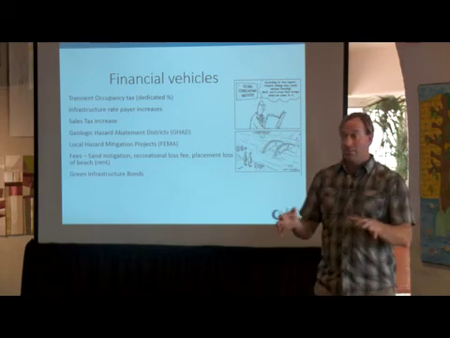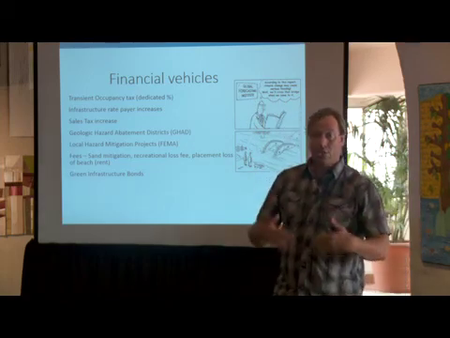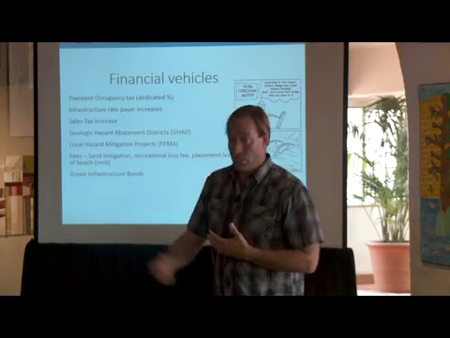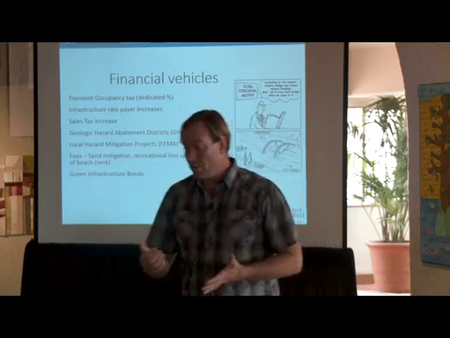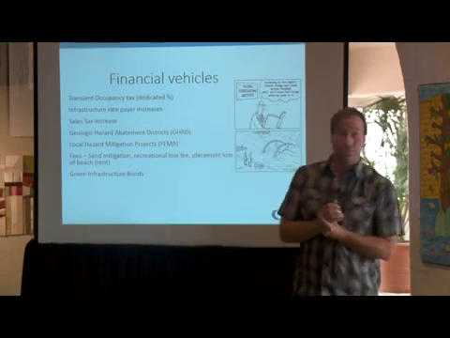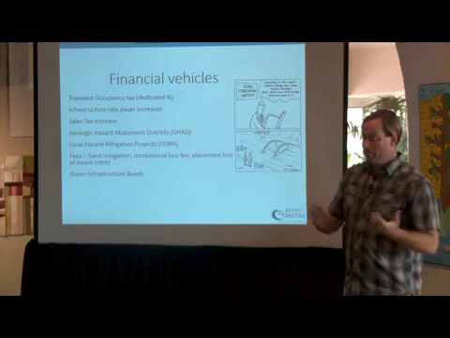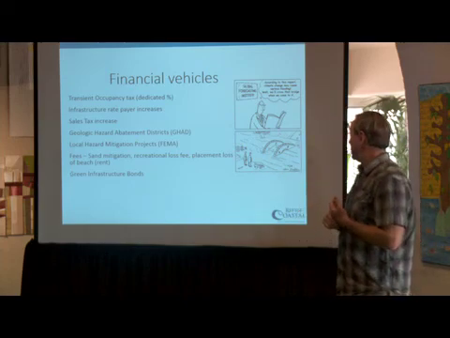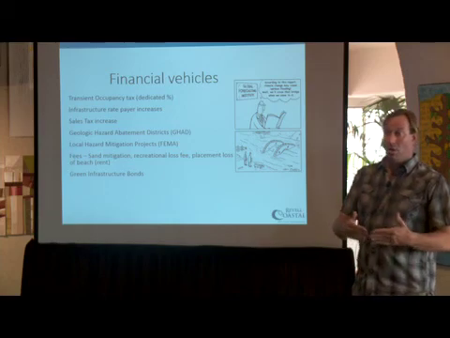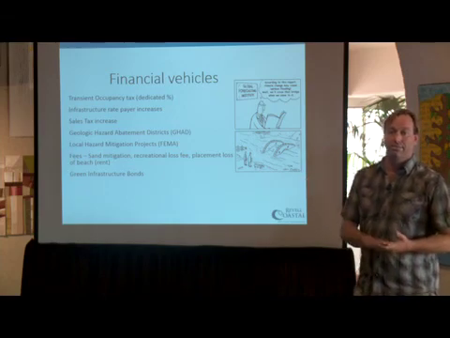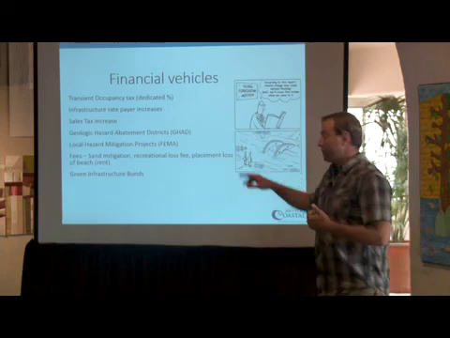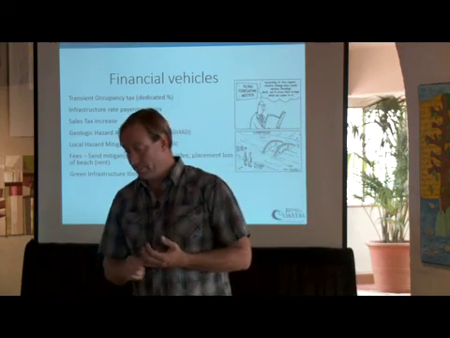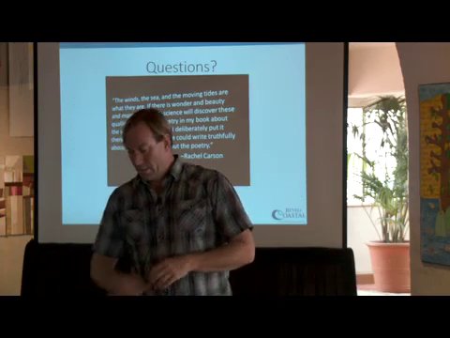You can generate those same kind of fee structure here in the city and start to have a pool of resources to develop adaptation, fund educational and outreach, so you don't have to just go beg city council all the time for the next piece of the pie. You can start to set up some self-growing funds. Somebody builds a wall, have them bond it to take it out when it's done. Green infrastructure bonds are also a new thing that's kind of been coming out more and more in the literature. So that's it.